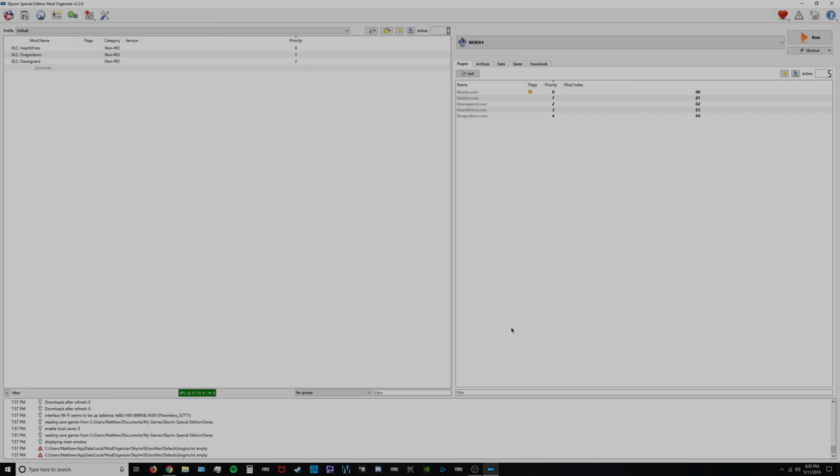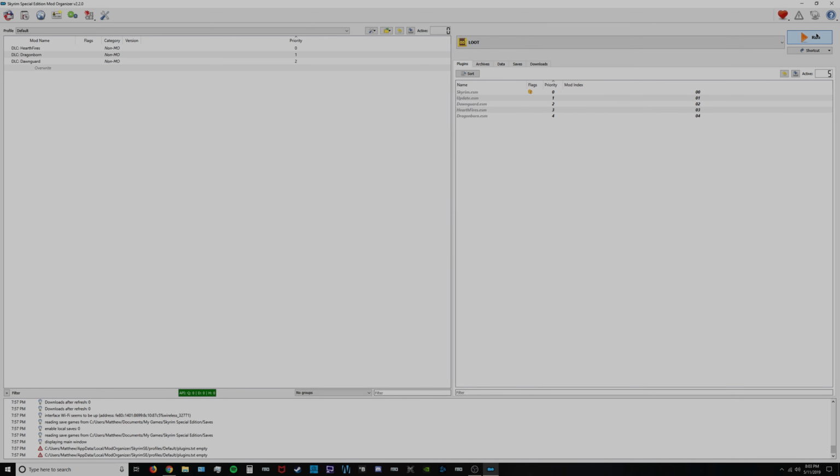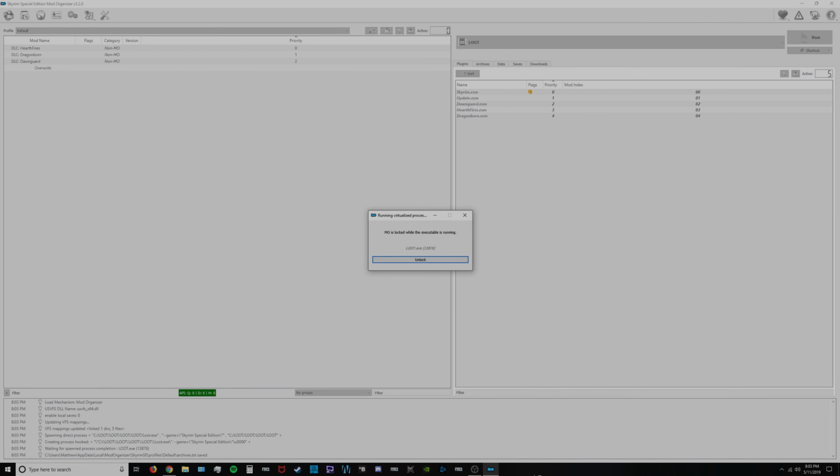Now, loot is load order optimization tool. And what you do is you'll go there, click run, and then it's going to launch.